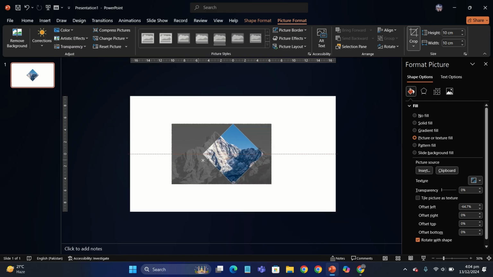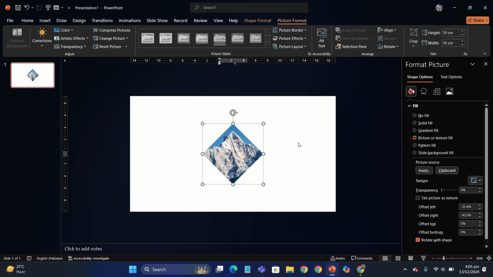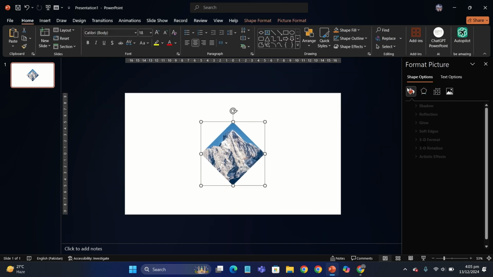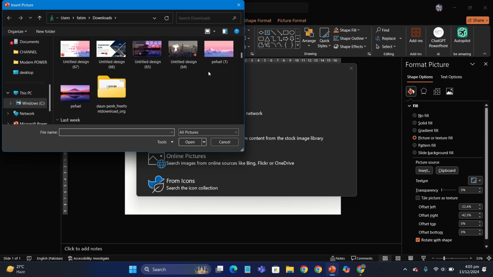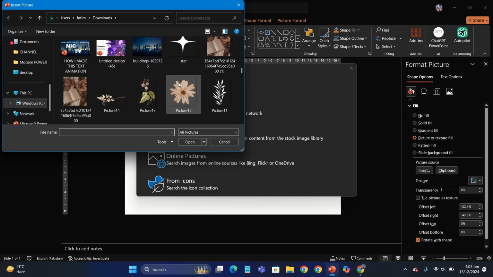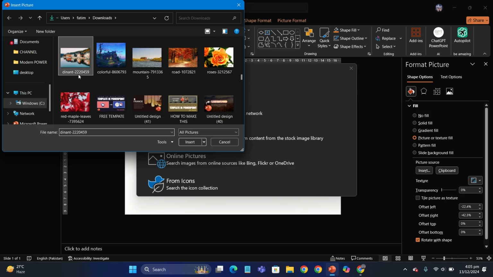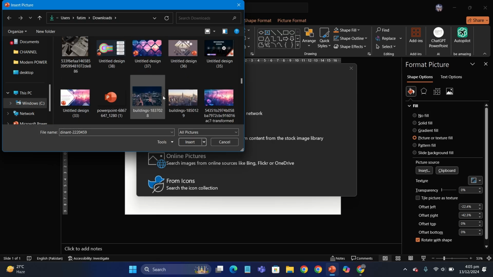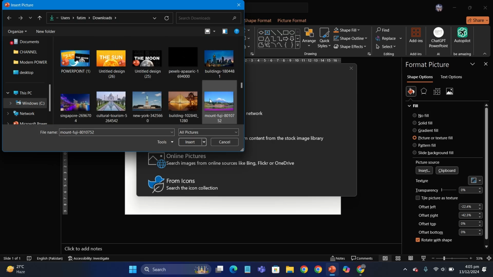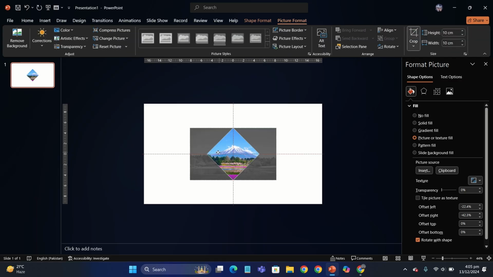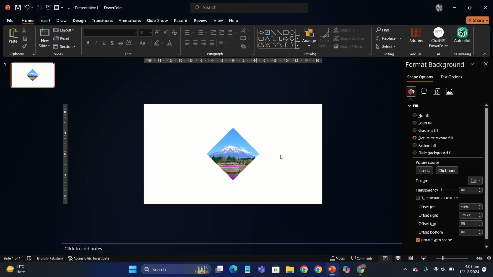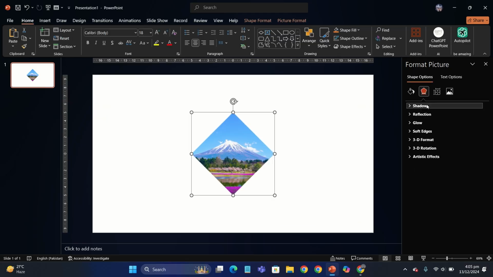The image I'm going to use is the image of this mountain, but as you can see, the image is not really nice. So let me just change the image. I'll reselect the image from my online pictures or my device. As you can see, I have stored plenty of images. So I'll just pick a nice image. This image looks just perfect.